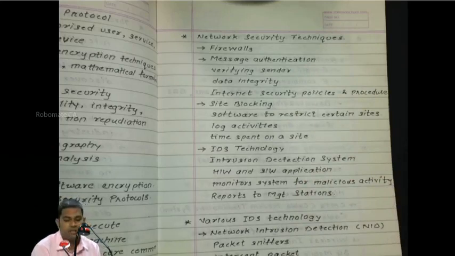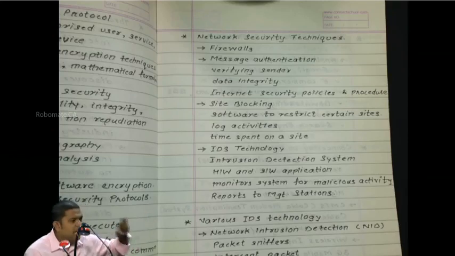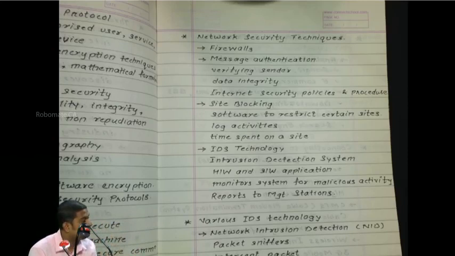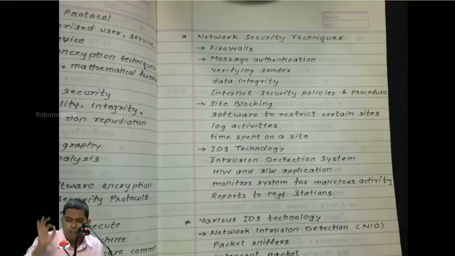So these are nothing but the 4 different network security techniques. Actually, if you go through the module, network security technique is only one topic. Inside that there are 4 points, and under the last 4th point there are sub points. Then students get confused about what exactly to study and what to remember. So what I have done is I have split the question itself.